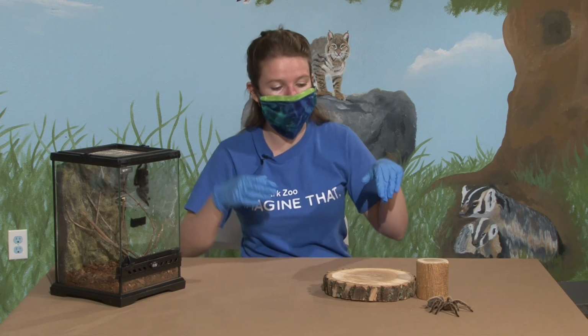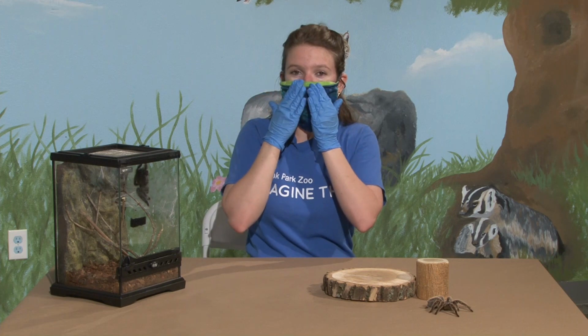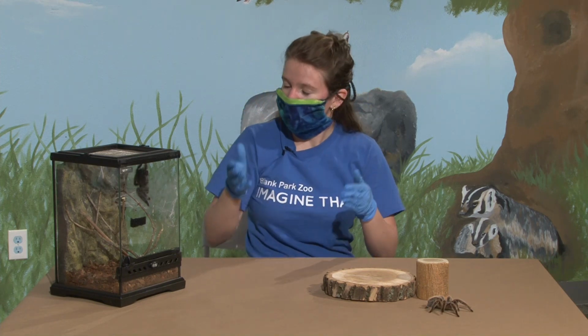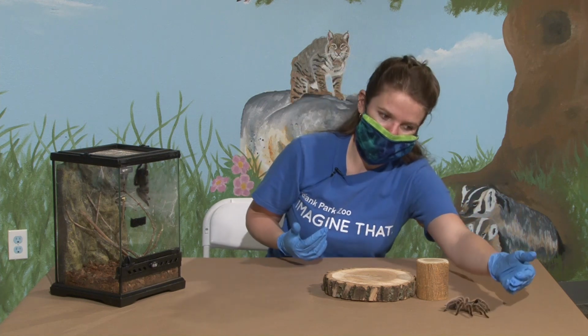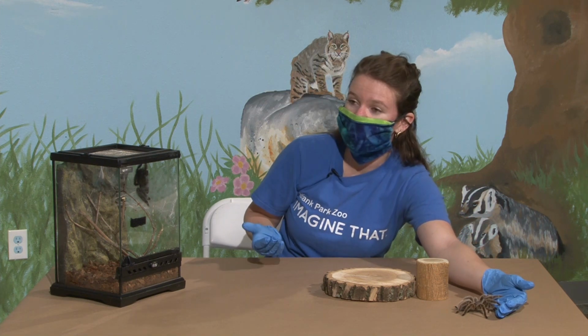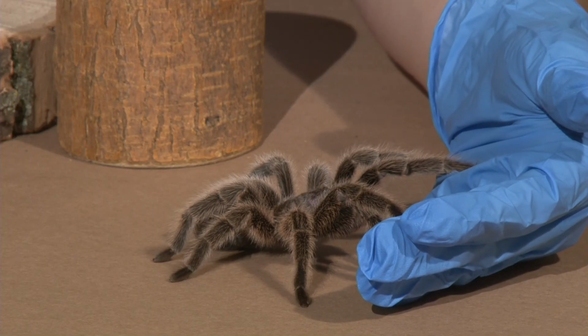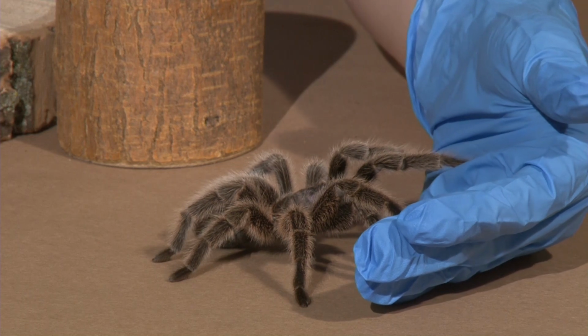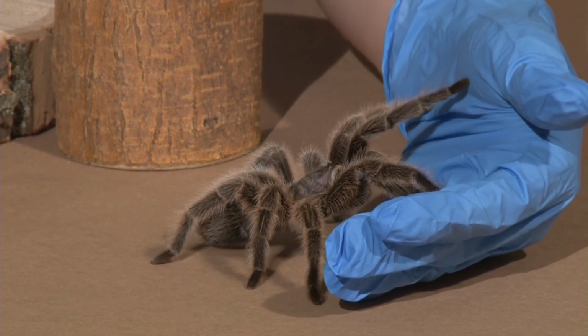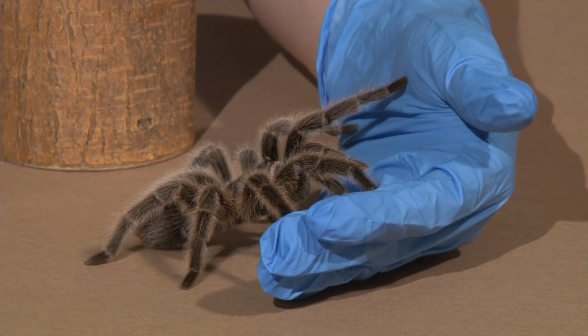So say a dog is up in her face and smelling her, she throws those hairs in the dog's face, and then that dog's going to get it in its nose and its eyes, pretty much anywhere up next to the tarantula, and that can be extremely irritating for the animal because those hairs are meant to be irritants. They're supposed to be itchy, they're supposed to feel like microfiber, they do not feel good if they do that. So that's a sign of stress, and so our girls, as you see, they have full abdomens of hair, so thankfully that means they haven't gotten stressed around us recently.